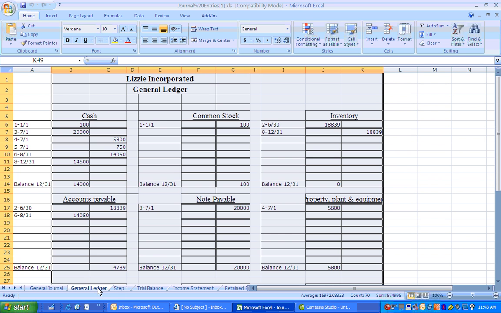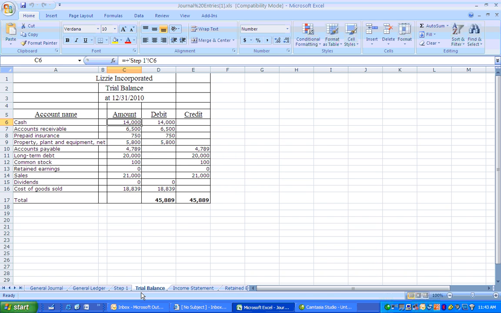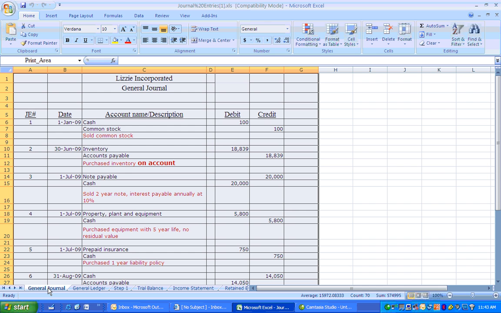I have loaded up all of these spreadsheets on Google Documents. Actually, this is one workbook with a bunch of different tabs. I've got it loaded up in Excel here because Google Docs works kind of slowly when I have Camtasia running. So let's just talk theoretically about how we record transactions.